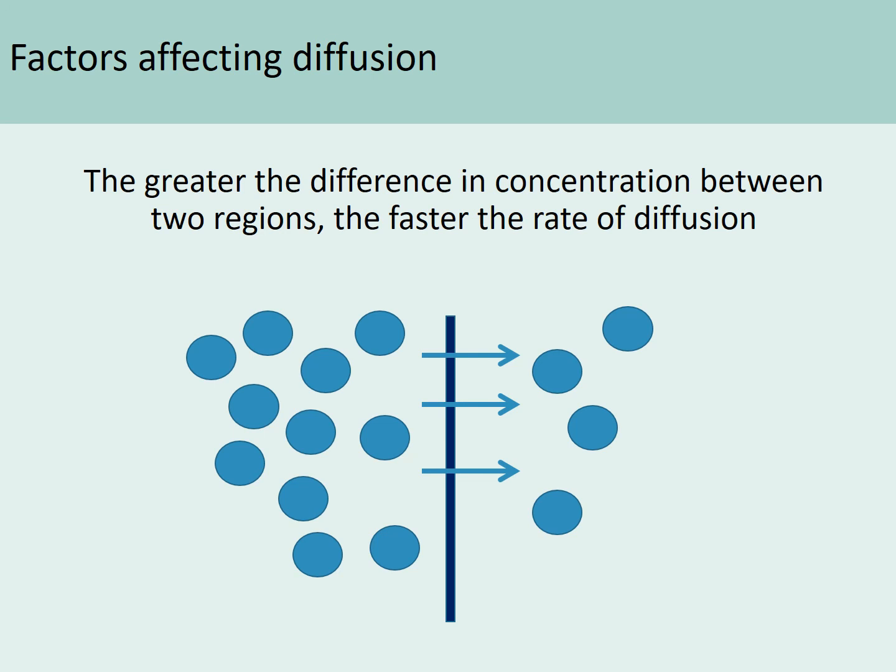But we also need to be able to know and explain some of the examples of diffusion happening. Good ones to remember that are going to come up in other chapters are in the alveoli, in the digestive system, and also in plants through the stomata. I'd say those three are definitely good ones to make sure that you've got good notes on them so that you can refer to them when revising.